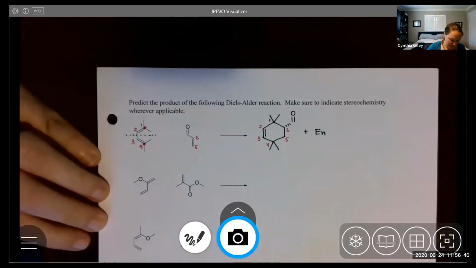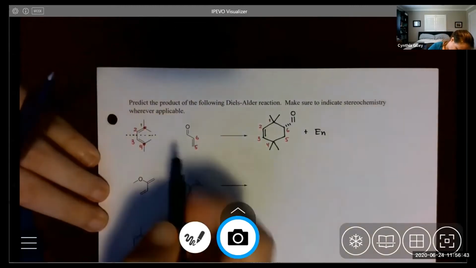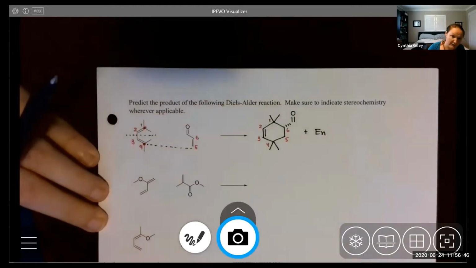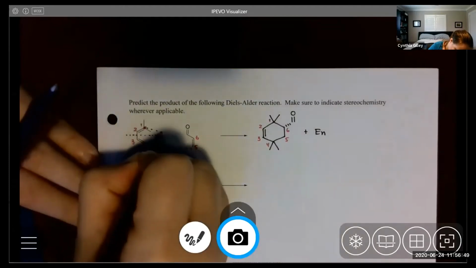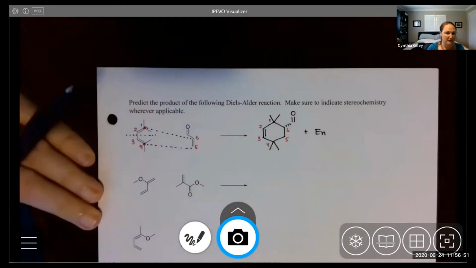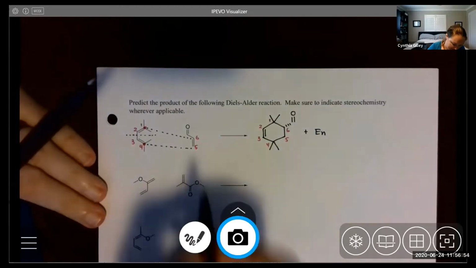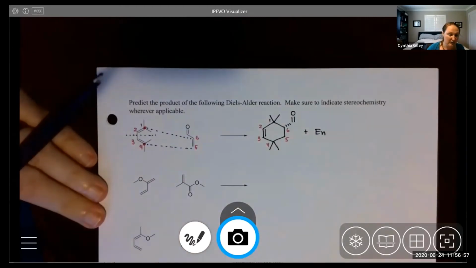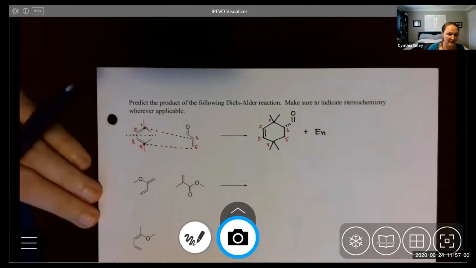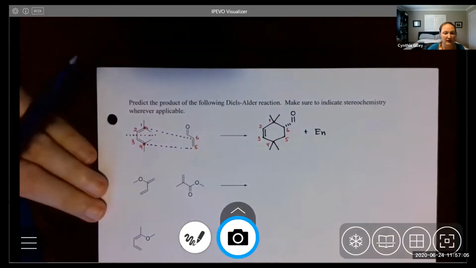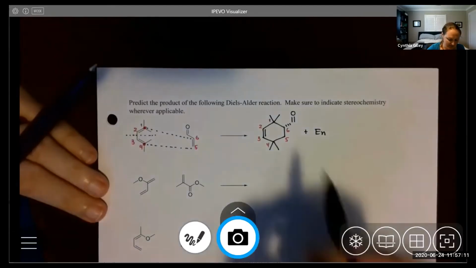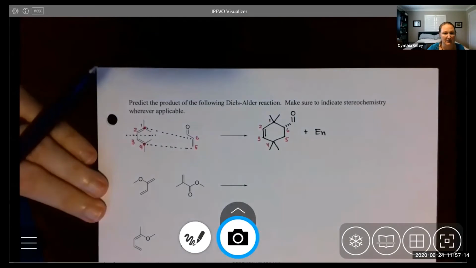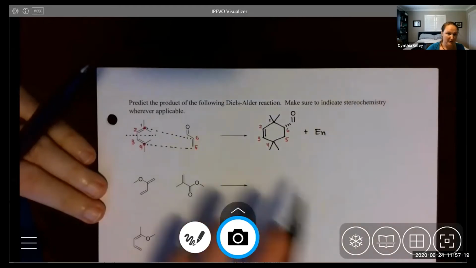Then here, we're going to be forming a bond between 5 and 6. 4 forms a bond with 5. 1 forms a bond with 6. That's forming the ring. And then 6 has this aldehyde. And it will prefer an endo approach because of favorable secondary orbital overlap. So that means it ends up down on that carbon. And because I have one stereocenter, I have to write plus an enantiomer because it's possible that this diene approaches from the bottom and from the top.